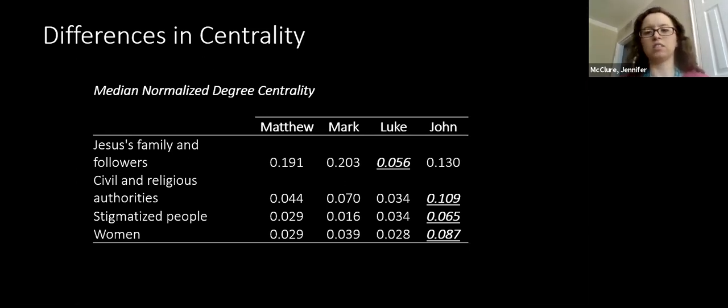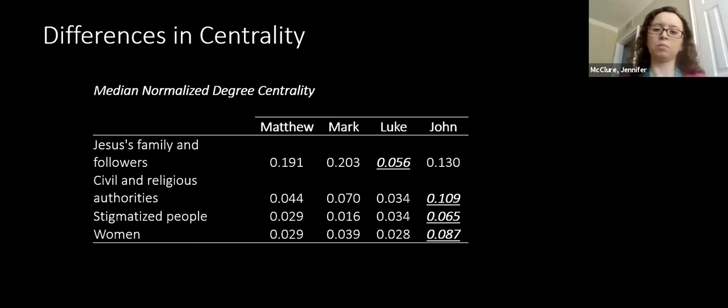But where we see the difference is that Luke includes a lot more family and followers who are not mentioned in Matthew and Mark. One of the ways that scholars have noticed that Luke differs is that Luke has a stronger emphasis and includes more female actors. And so Luke is more clearly going to give the names and identities of different women who follow Jesus, not just Mary Magdalene, who's mentioned in Matthew and Mark, but women like Susanna or Joanna, who are not mentioned in the other Gospels. And so these women are less connected in the network than the 12 disciples are.